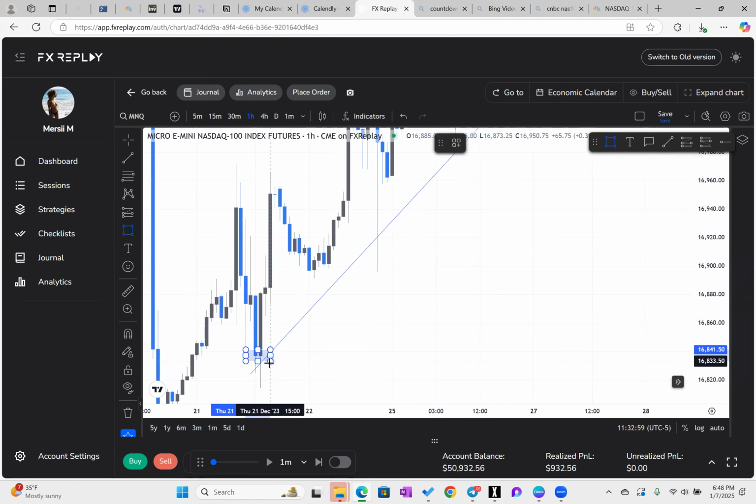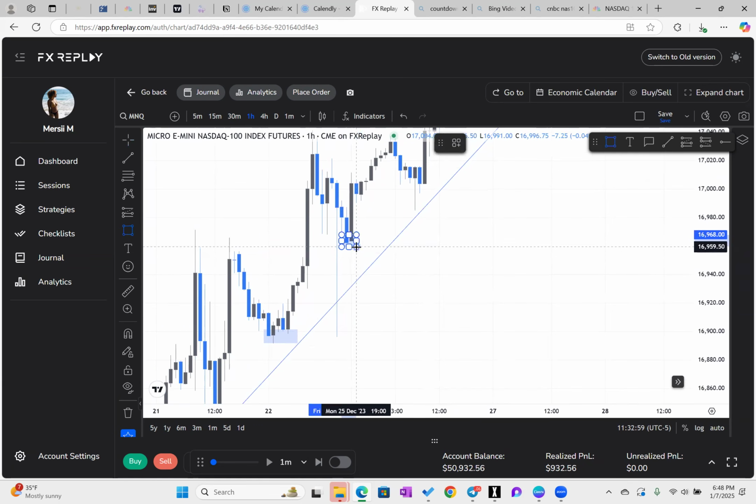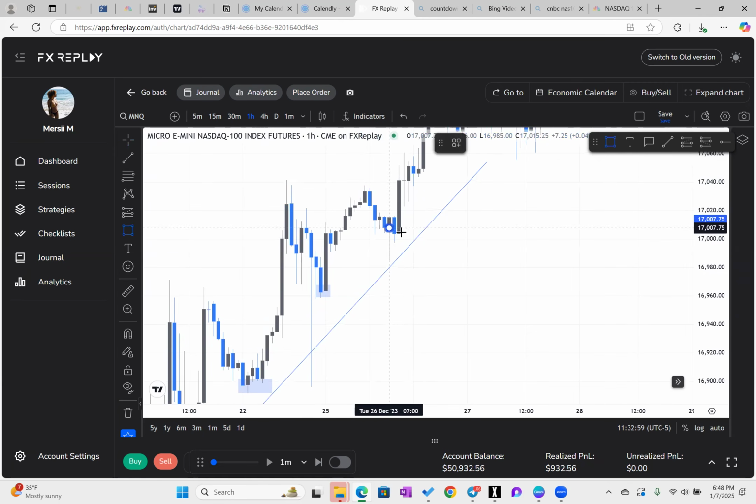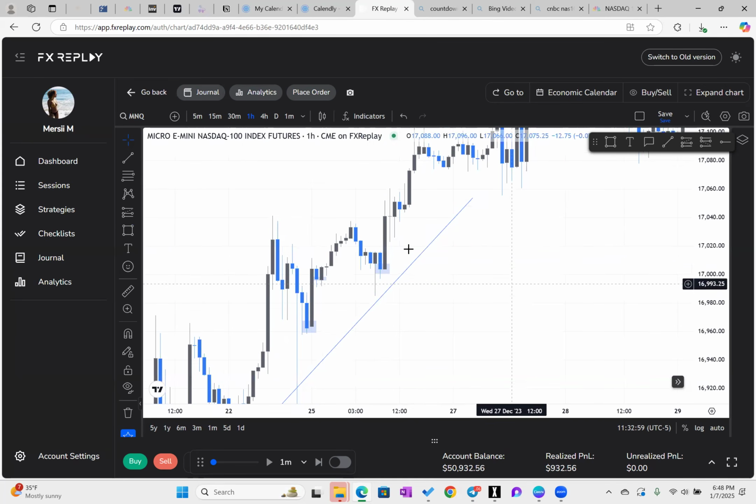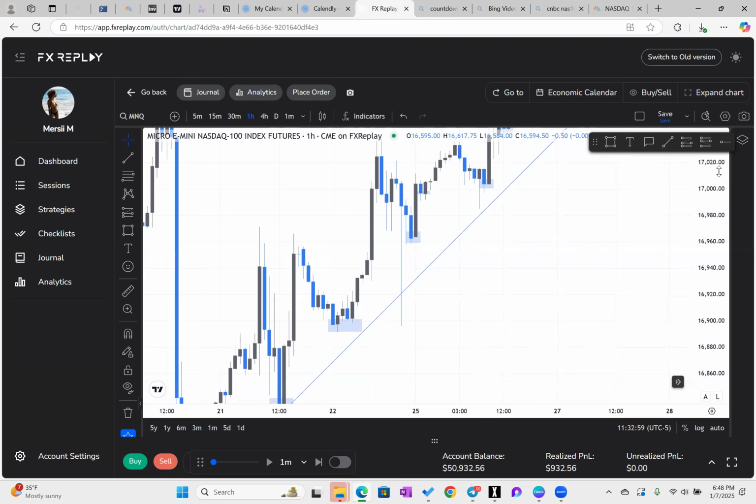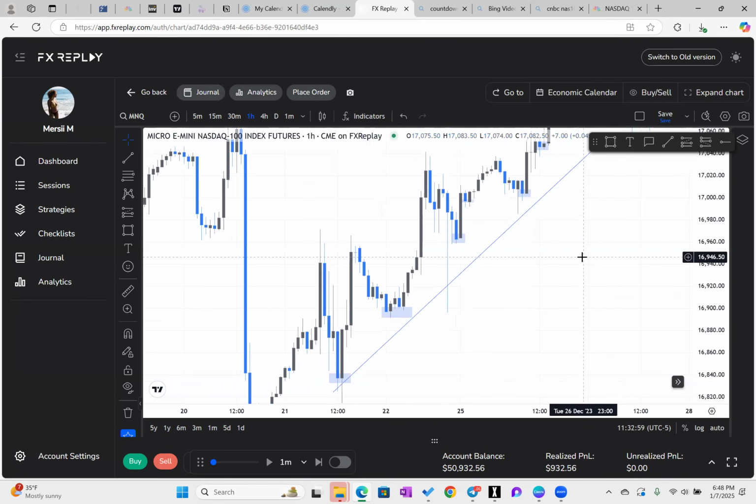So here we have a low, the blue candle is the low. You see these blue candles here struggle to close below this blue candle, meaning that price is failing to swing lower than this area. Here is another low, and this low is struggling to close below this low. We have another low here, struggling to close below this low and this low here. Then we have this low here struggling to close below this low, meaning price is failing to swing lower. When price is failing to swing lower, that means price is buying.